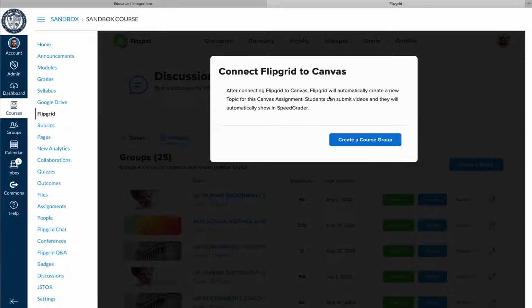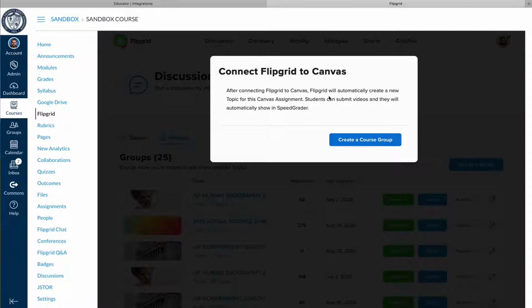Everything is going to move from Canvas to Flipgrid. It can't go the other way. So I don't want to create a group and create topics in Flipgrid and then try to merge them into Canvas. It doesn't work that way. You need to start from Canvas and migrate over to Flipgrid.